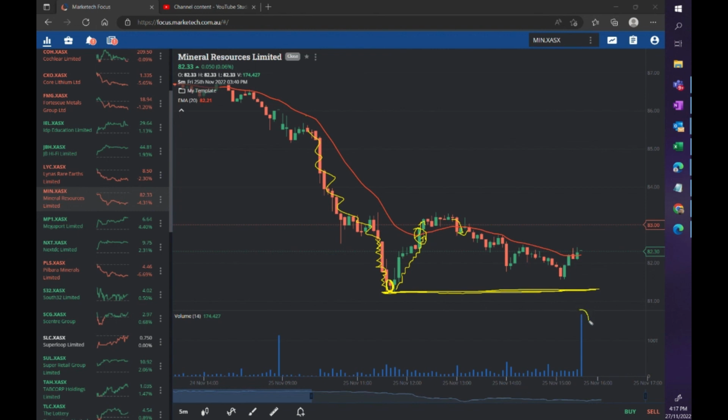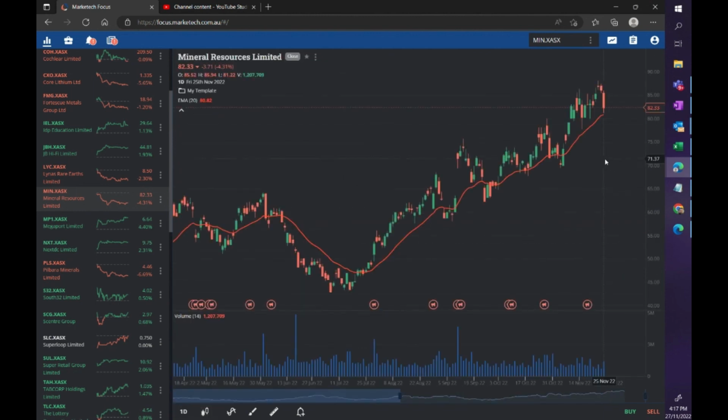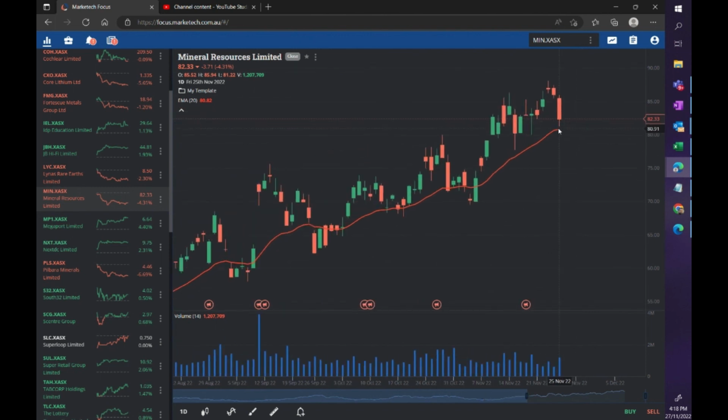By the time that it ended on the day, it ended with a huge volume, and it ended above the 20 period moving average. So the probability from here, and that's something which we will observe when we chart it again next weekend for the next week, would be that beyond here we keep the stop loss at the 20 period moving average, which is 80.9 or 80.85 ish, and the probability from here on would be for this to proceed upside.